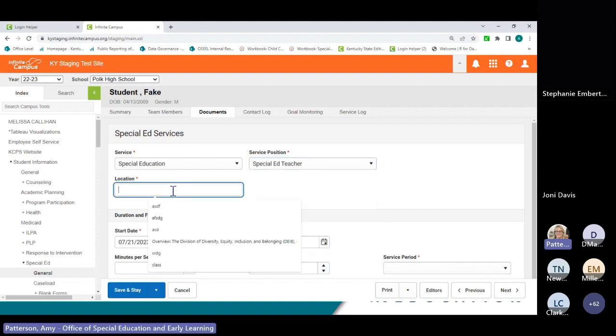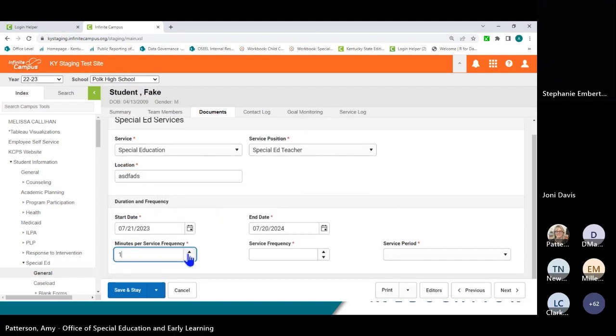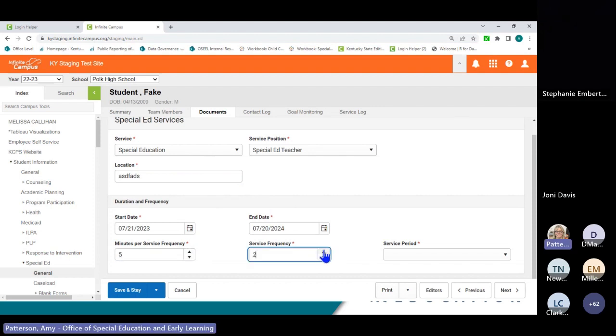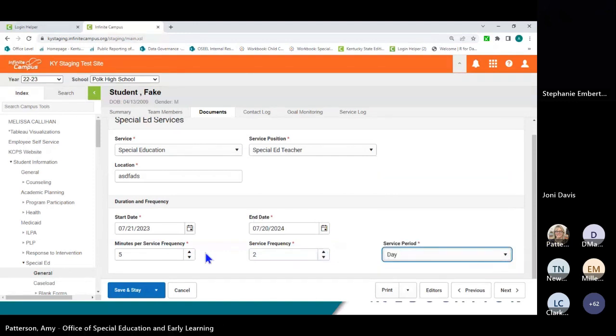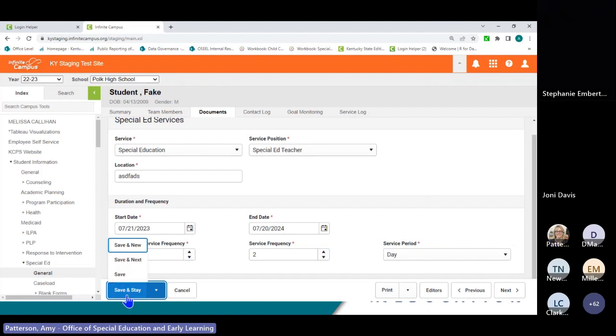It's going to be special ed teacher. The location will be whatever classroom. And then this is minutes, 5 minutes, twice a day. Yes, I'm making that up. So you can say save.